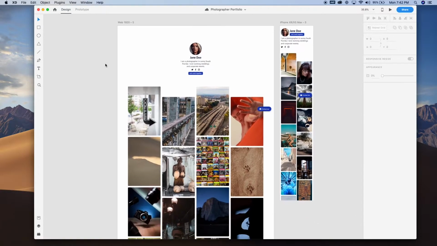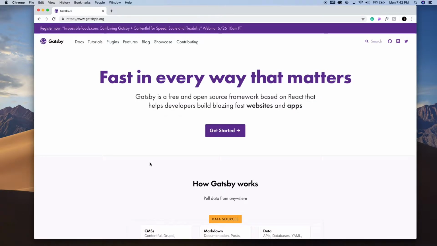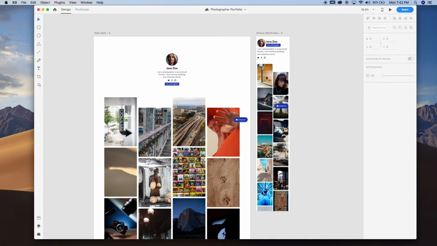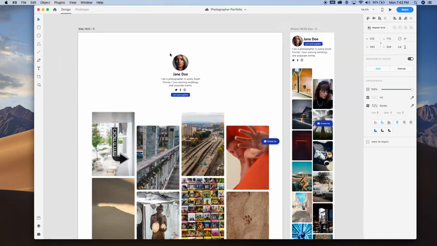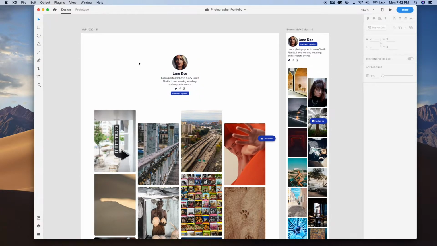Alright, so I've got our designs open here along with the Gatsby JS website, and we're going to go ahead and get the project set up a little bit. We're not really going to do any development and actually code all of this out just yet, but we are going to do a little bit of preparation and get this project set up and ready to go, just so we can take this whole series or whatever you want to call it, bite by bite and not just jump into the deep end and get too deep and get lost.